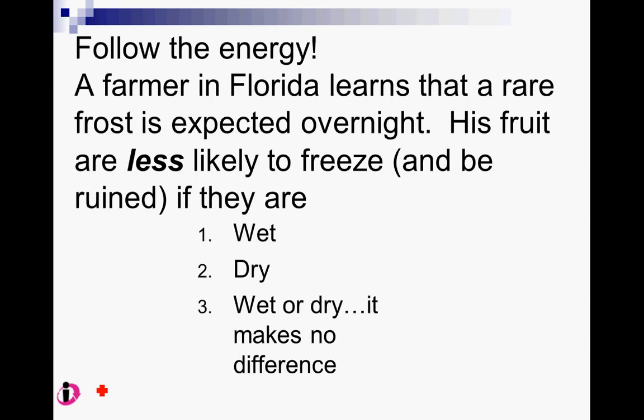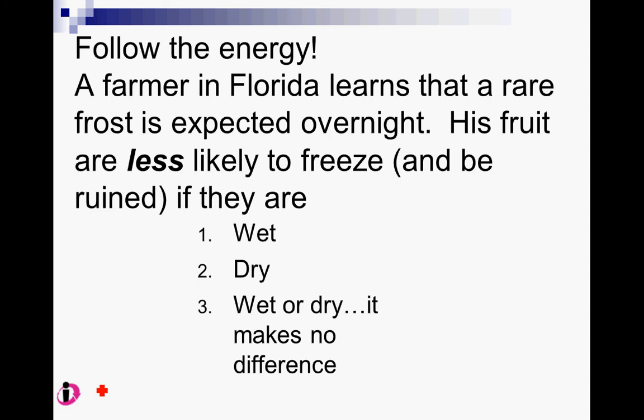I'll ask you questions like this, and I call these follow the energy questions. You need to think about what's happening to the energy and where the energy is going. A farmer in Florida learns that a rare frost is expected overnight. His fruit are less likely to freeze and be ruined if they are wet, if they are dry, or it makes no difference. Again, pause this presentation and make your selection.